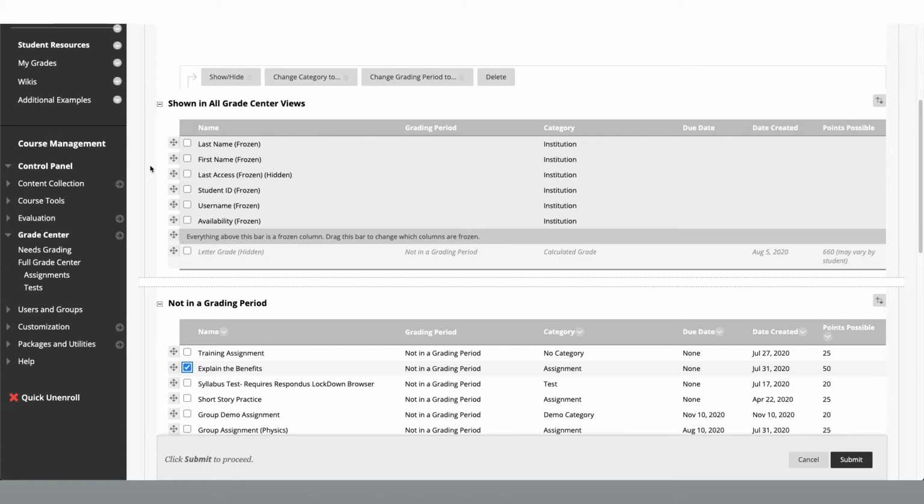Back to showing or hiding specific columns in the Grade Center. Please note that hiding an item using this option only hides the Grade Center item from the instructor's view, not from the student's view. An instructor might want to hide a column temporarily in order to make it easier for him or her to work in the full Grade Center. This is especially useful when you have a lot of assignments in your Grade Center and you don't want to scroll a lot.